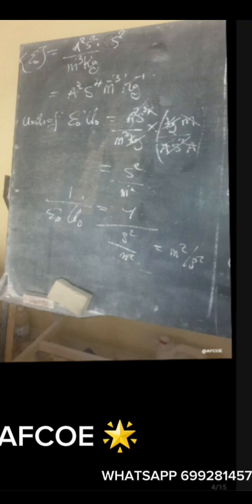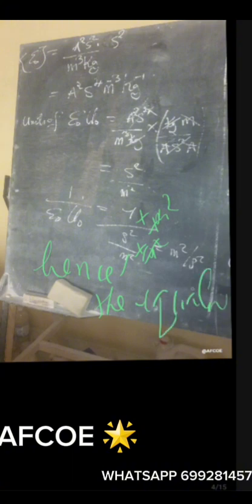Now you find the unit of epsilon naught times mu naught. You substitute everything here, second squared per meter squared, everything cancels, and then you get 1 on that, which will be 1 on second squared per meter squared, which is the same as multiplying top and bottom by meter squared, giving meter squared per second squared. That is how to prove that the equation is homogeneous. And you can always conclude that the equation is homogeneous. And that's all.